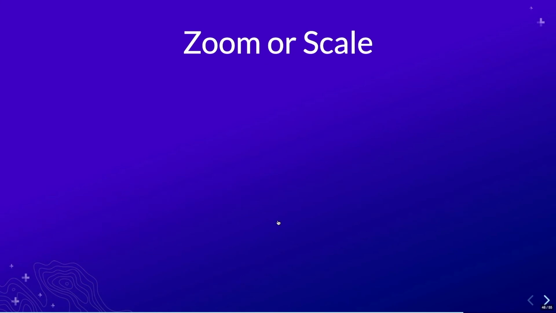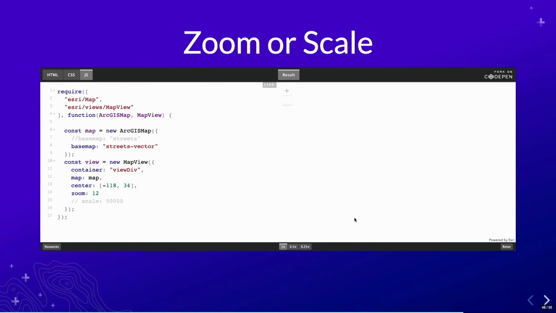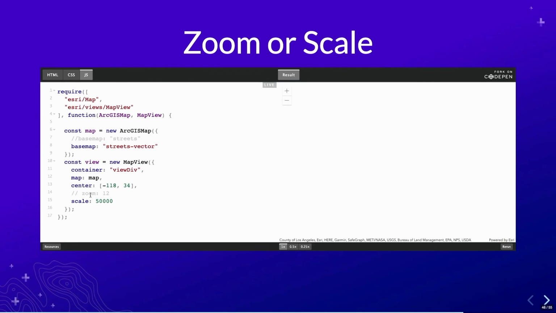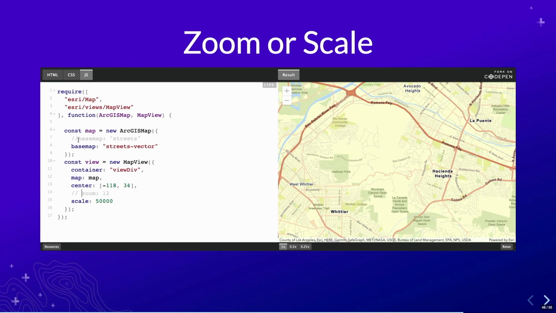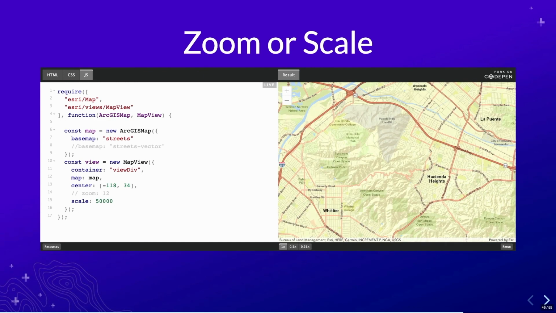So let's look at this little sample I've got going here. Right now I've got the basemap, right? And I'm using zoom 12. But if I go ahead and, oops, do that and run it, and I turn on the vector-based map, you'll see right away it's a different level than what the raster-based maps were. But if I set the scale and not the zoom and let it run, okay, so we have a scale here for the vector-based maps. And if I turn on the raster-based maps, they are zoomed in to the correct location.